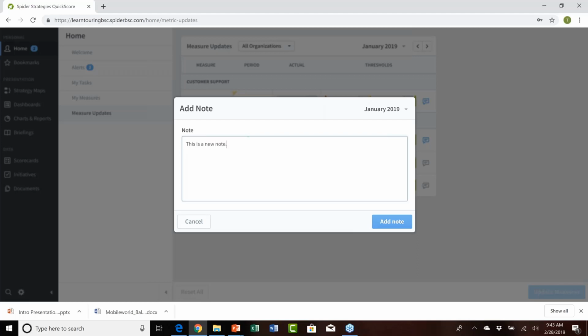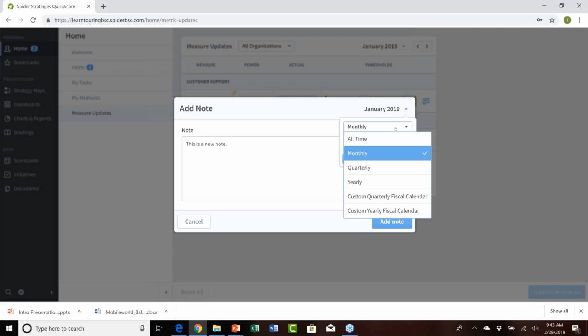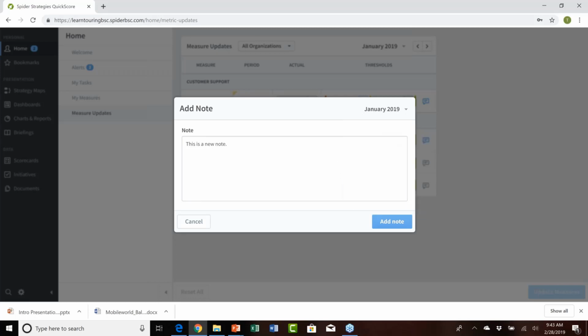Now, when you create a note, please be aware that you have the opportunity to assign that note to a particular time period if you desire, or to make it an all-time note. Up towards the upper right, it presently believes that because I'm viewing information for January of 2019, if I create a note, it'll be a monthly note just for January of 2019. I could also set it up for a different month within 2019 and say this note is just for February.